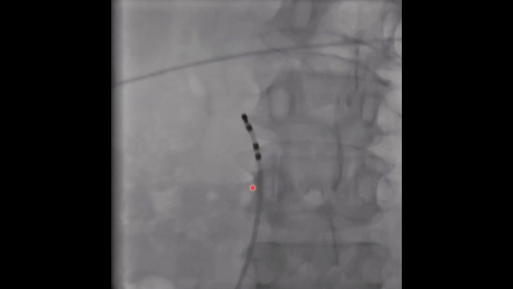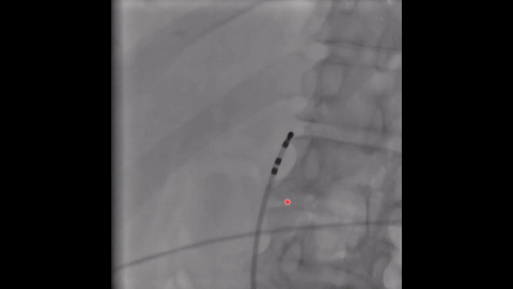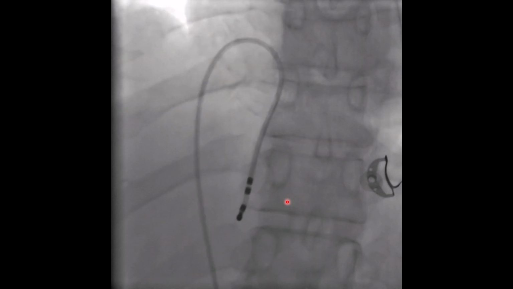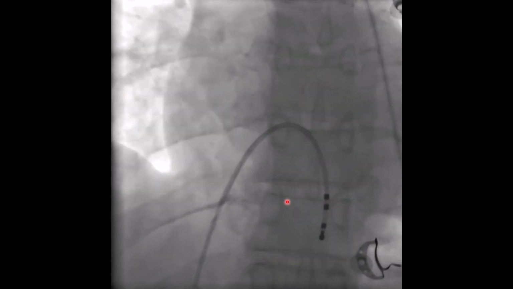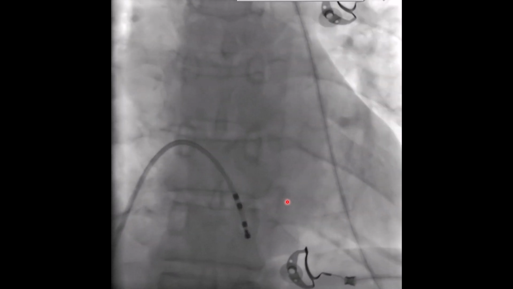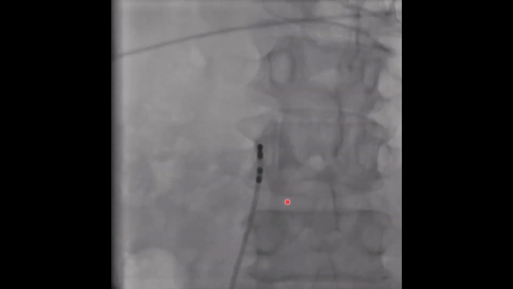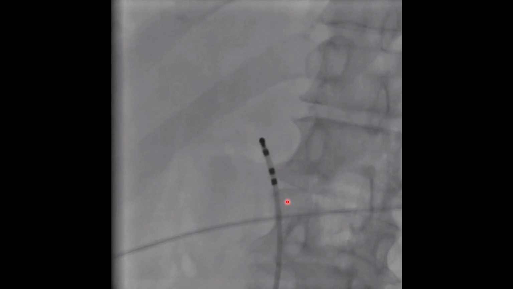So we go back and advance it more smoothly. After advancing, we should go more slowly to avoid perforation. Sudden advancement of the wire inside the RV will lead to non-sustained VTAC.